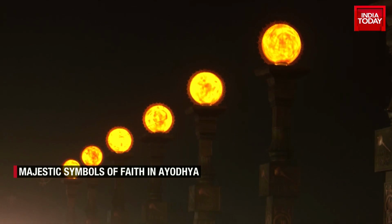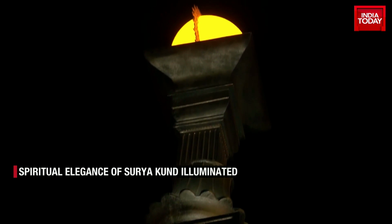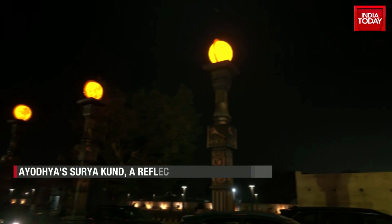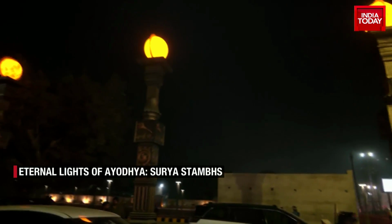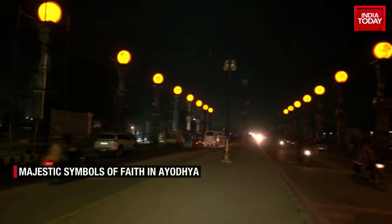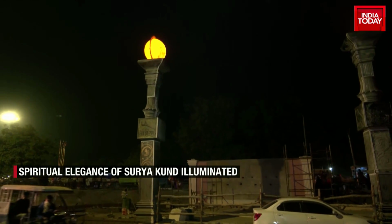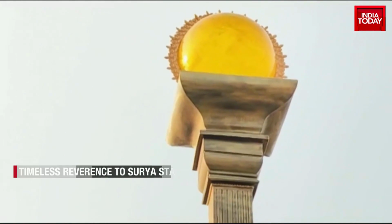The sun never sets in Ayodhya. Surya Stambhs stand as sentinels along the Dharma Path in the historic city. As Lord Rama was a Suryavanshi king, you can clearly see a total of 25 Surya Stambh pillars. The Surya pillars are being erected around the roads of Ayodhya, and this is the evening time, and you can clearly see how beautifully these are glowing. The pillar is 6 feet high and 5 feet in diameter, and a 10 mm circular glass light has been installed atop each pillar. The pillars have integrated carvings and reflect similar designs as installed in the Ram Mandir. Each pillar is topped with a circular glass light.